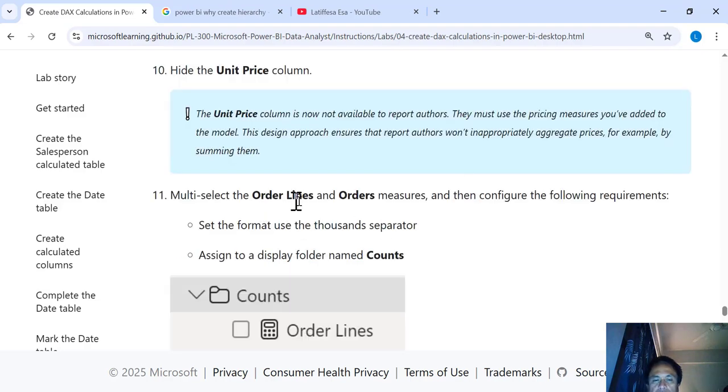Multi-select the order lines and order measures. Then configure the following requirement: order lines and orders.